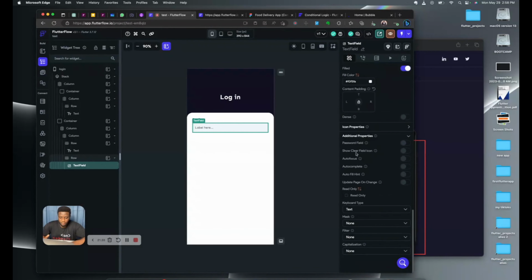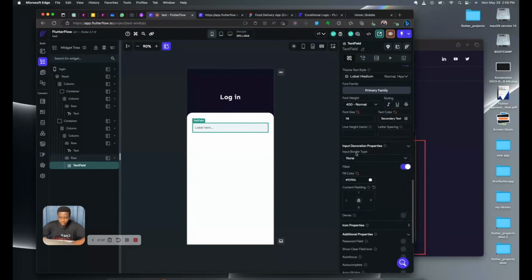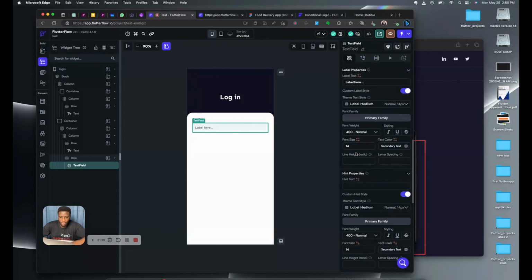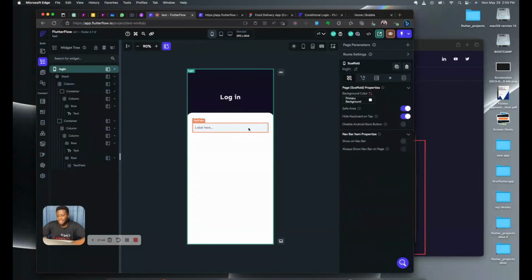Now you can use border radius to achieve maybe like it curves around the edges like we've been doing so far. So I think border radius is around here. It should be around here. We should have border radius. So I don't think text input has border radius though. I think the way I fixed it was that I wrapped.